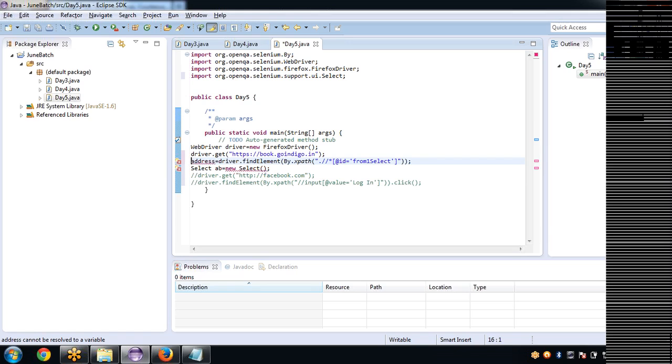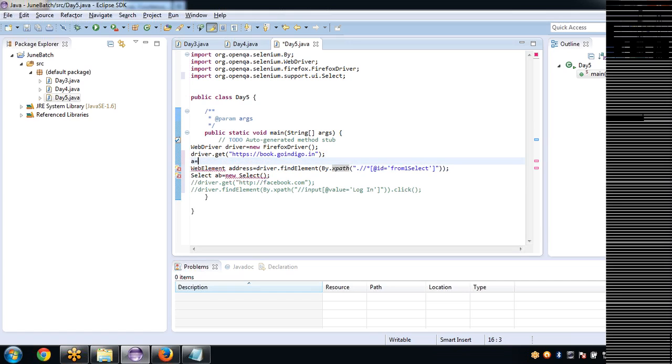Just listen to what I'm trying to tell. Move your mouse, it says a red mark. This is a web element, right? So that's the reason I'm prefixing with WebElement. See, in Java, if you write a equals to 4, you will definitely get an error, because you have to declare a variable for this variable. A is a kind of variable, but at the same time you need to give it a type. Is that variable an integer or a string? Then the error will go. If you don't declare the type of that variable, it will throw an error, right?